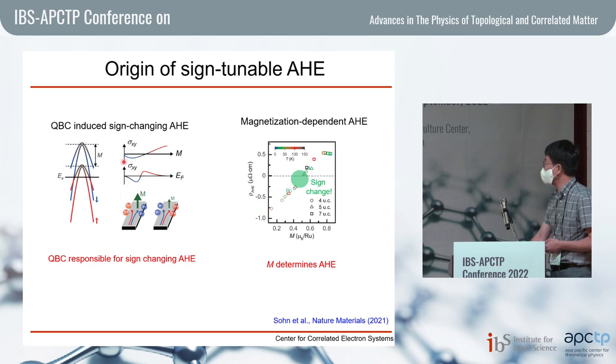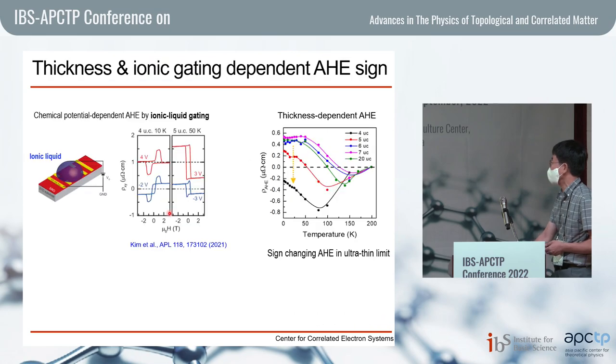Now, since we know that by changing the Fermi level, we can tune the anomalous Hall conductivity, this is something we also tried by using ionic liquid gating. On 4-unit cell and 5-unit cell thin films, we used ionic liquid gating and applied a strong bias. As you can see, this top part is a topological Hall effect, but this anomalous part, we can have almost zero anomalous Hall conductivity, but here fairly strong anomalous Hall conductivity. For 5-unit cell, we were able to change the value of anomalous Hall conductivity.